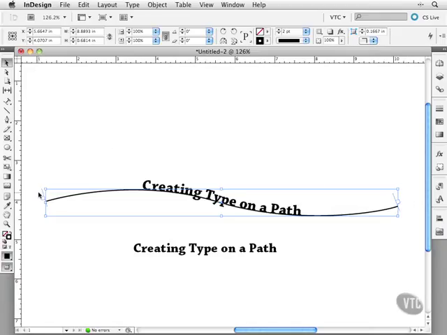So I can come over here and I've got to get it just right because it wants to rotate it here, but notice you can see the cursor is a little bar and an arrow. If I press and drag, I can change the starting point. Notice how the text now centers between this point and this point over here. There you can see the bar there. As I press and drag and move it in, it now centers between these two starting and ending ports that I have just modified.